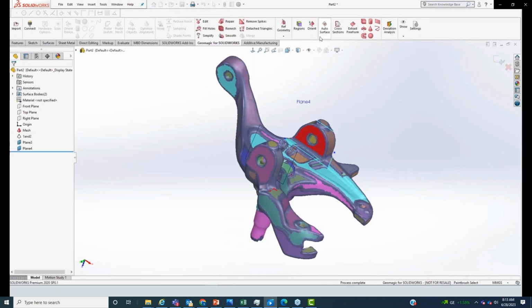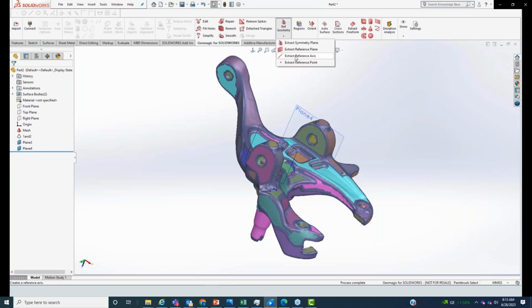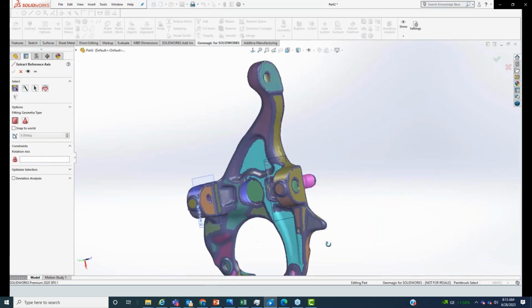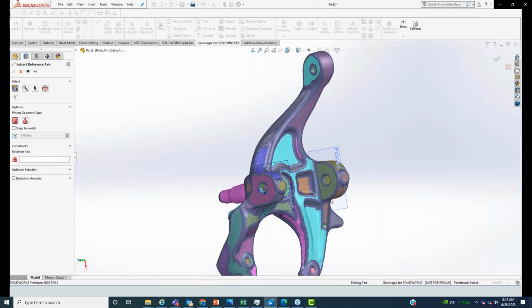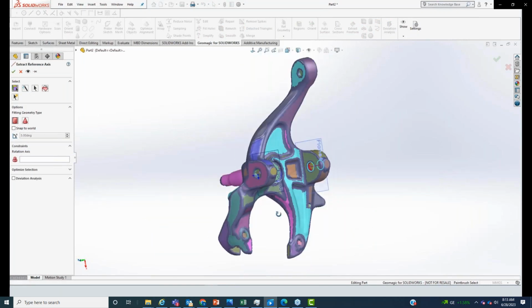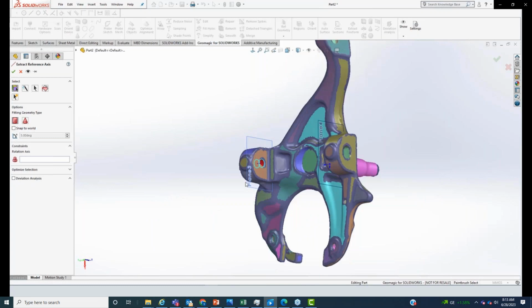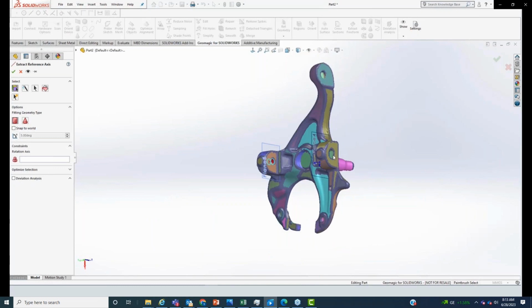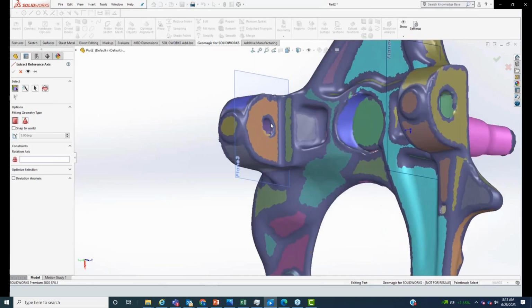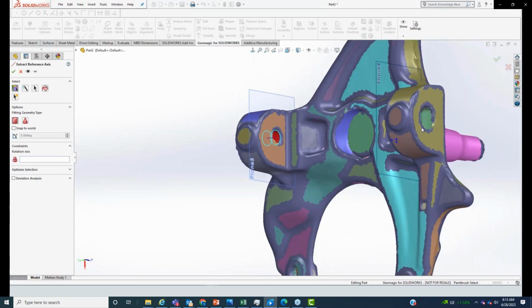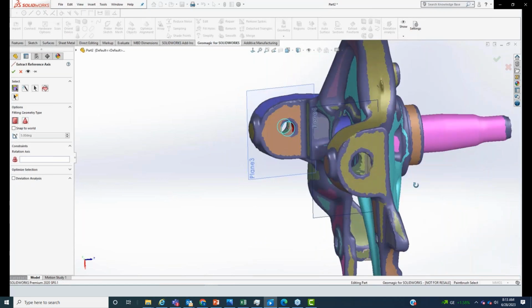I'm going to build a vector between where the suspension mounts stay. Let me get a little better selection here.